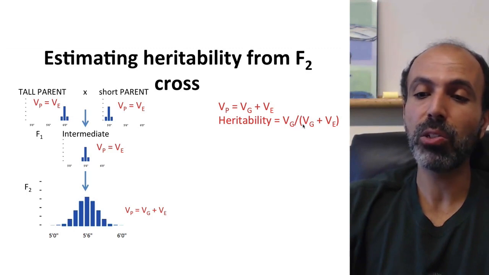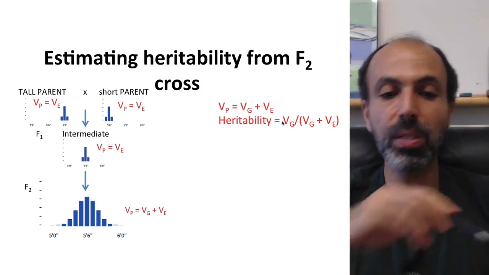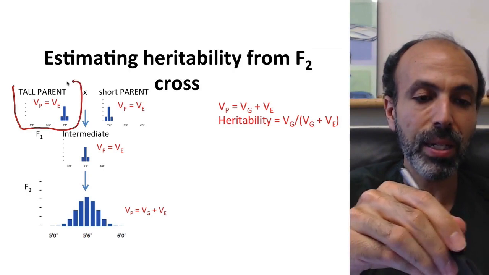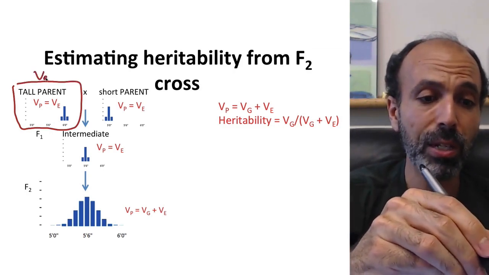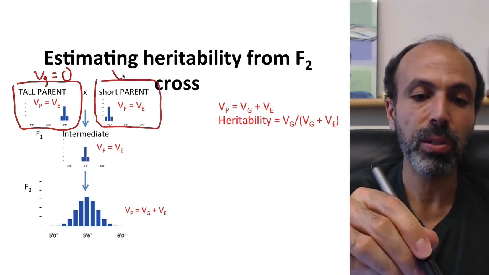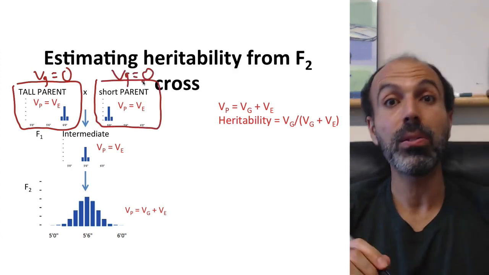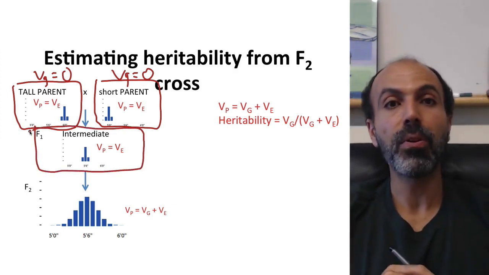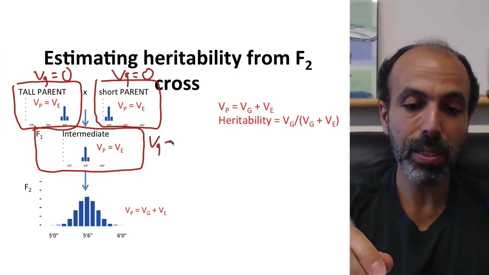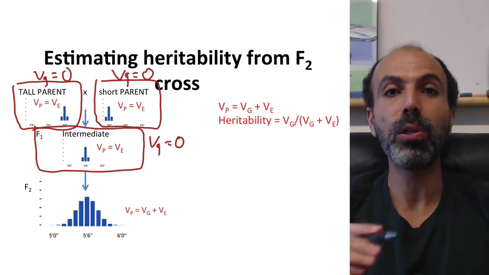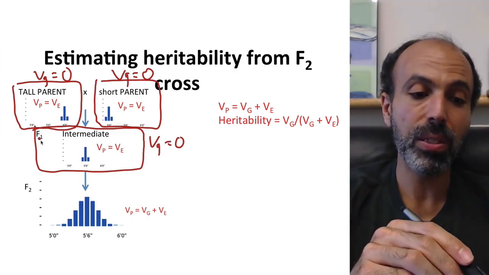It's, again, that fraction of the overall phenotypic variation that is genetic. Okay? We estimate using an F2 cross. And we started off with tall parents that are all genetically identical to each other. So the genetic variance here is equal to 0. We cross them to short parents that are all genetically identical to each other. So within this box, genetic variance is 0. We got intermediates, the offspring here, from them. The genetic variation within these is also 0. They may be heterozygous for a lot of loci, but they're all heterozygous for the same loci in exactly the same way. Okay, so this is the F1s.